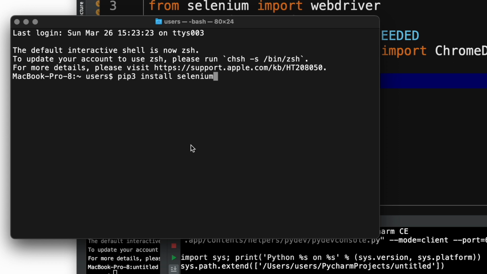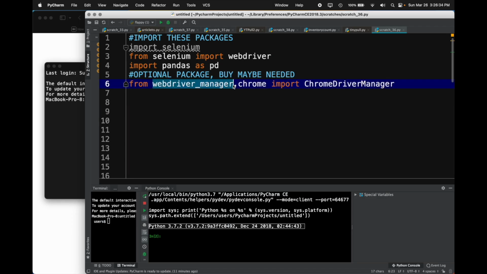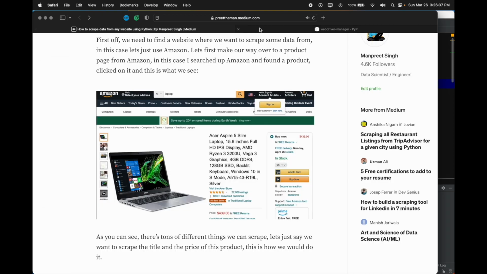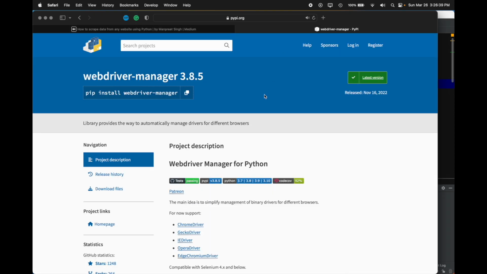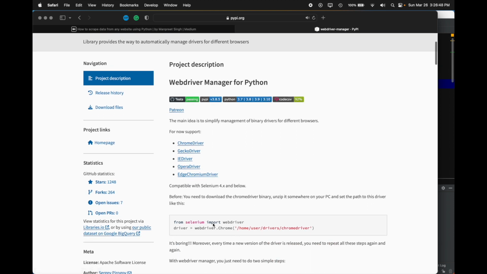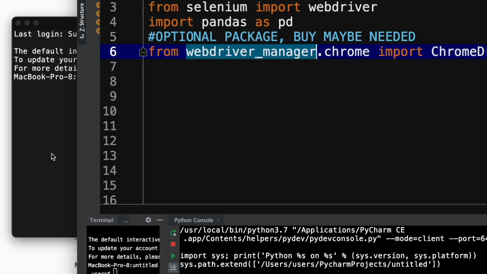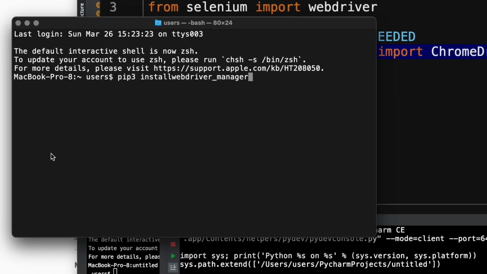I've already installed it. And the other one is optional, but I did install WebDriver Manager. This package is pretty much just a way to handle the web drivers within your Python environment. It wasn't working for me when I first tried it. I did have to install this separately from Selenium. So you can go ahead and install it separately. Maybe you already have it installed. So you may just want to go ahead and pip install WebDriver Manager right there. Not like that, but like this.